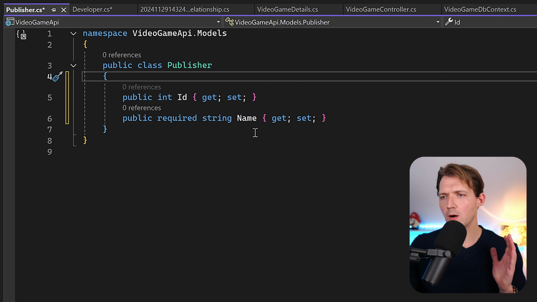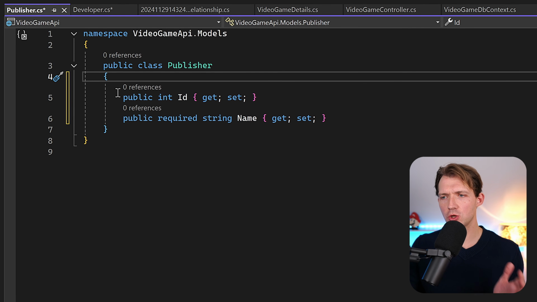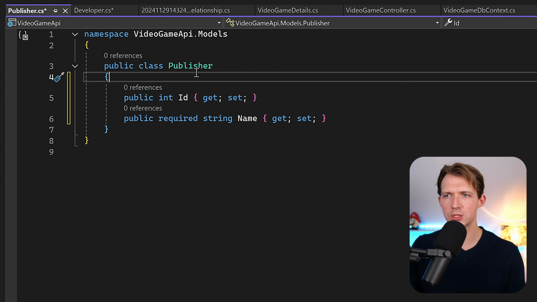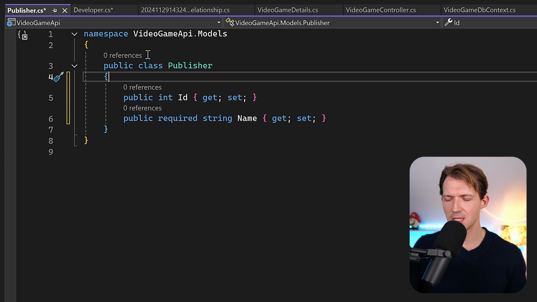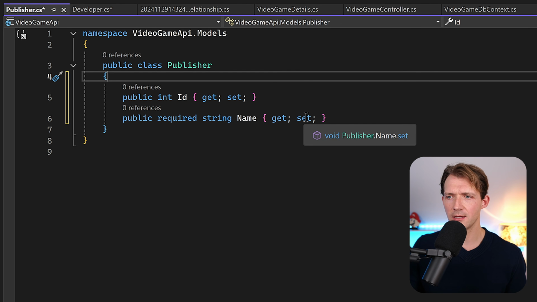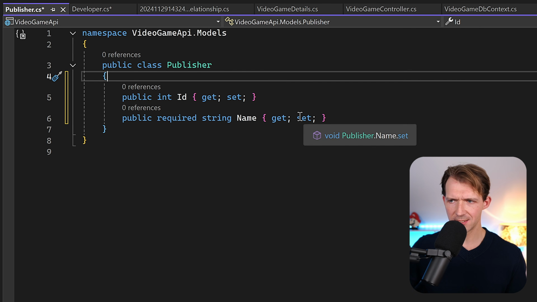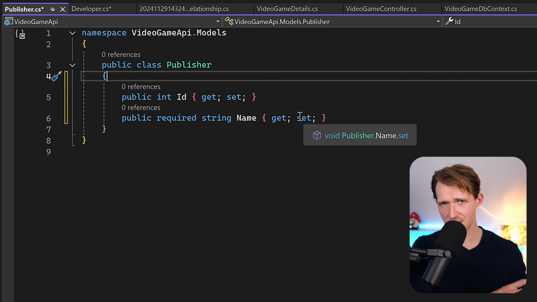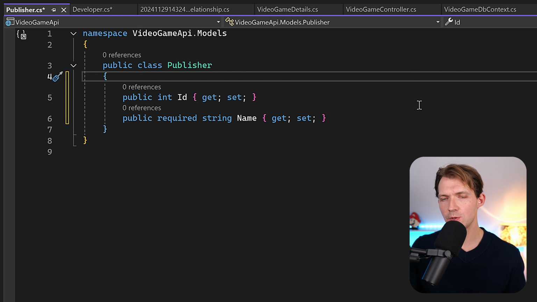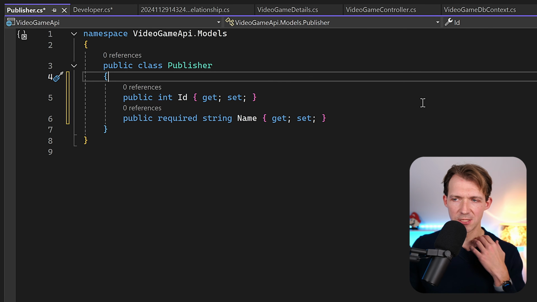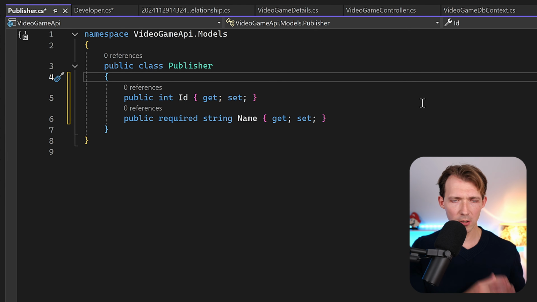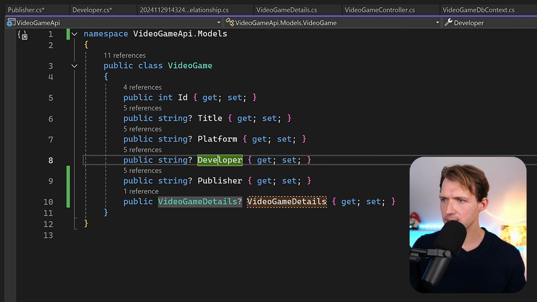All right, and now one option we have is we could now also add a list of video games directly here into the publisher and the developer models or the entities, but it's not really necessary. We could also, again, run into a circular dependency, then we get an error when we want to get the data back. Of course, there are ways to fix this. We could use an attribute like JSON ignore, or we can use DTOs that map our stuff from this entity to another model, a data transfer model. But let's just stick to it.